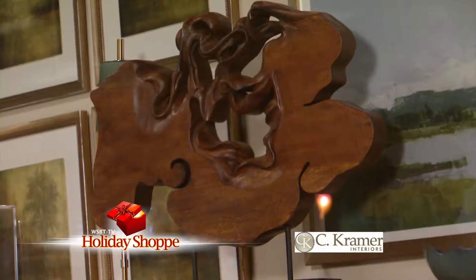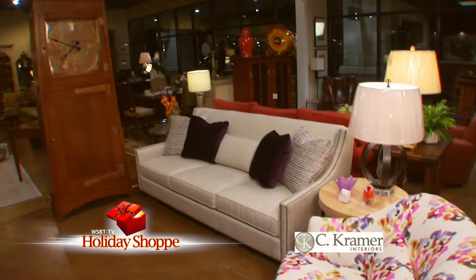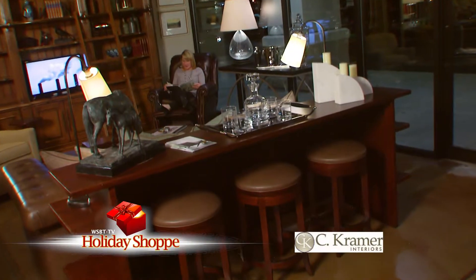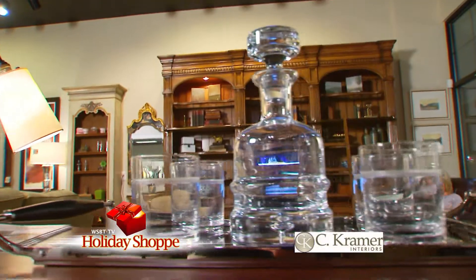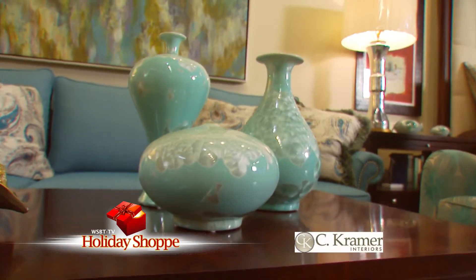He's the proprietor, the owner, the head honcho of C. Kramer Interiors. How did C. Kramer Interiors come about? C. Kramer Interiors came about as a result of Graphics closing. I worked there for 14 years, and I really wanted to see the quality furniture that they carried remain in the area. So I decided to open this venue. We carry a variety of product from furniture all the way down to accessories. We have some dinnerware, a little bit different, more gifty-type items that are available.